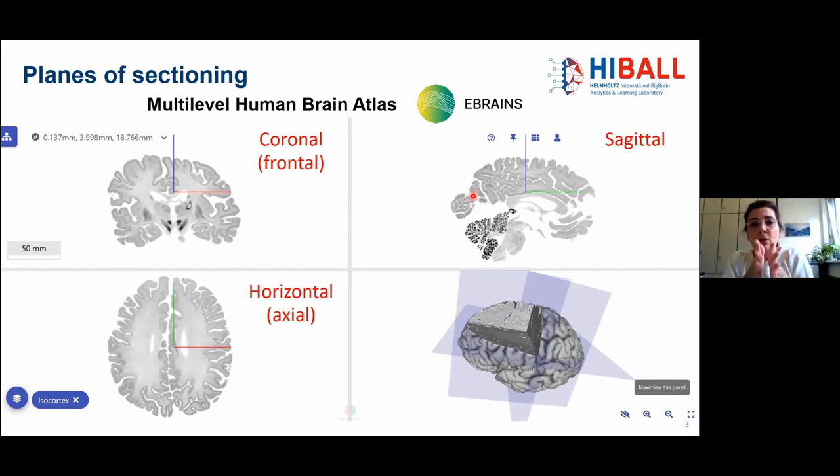And if the section that you're looking at is located very close to the midline of the brain, and it splits it into really the two halves, and that is what you can see more or less in this image here, we talk about a mid-sagittal location of the section. And if we've got a sagittal section that is very close to either the external left or right side of our brain, then we talk about a parasagittal location, okay? And then the third plane of sectioning that you will hear me talk about is the horizontal one. And that one divides the brain into dorsal and ventral portions, so up and down. And you're probably all familiar with this version of BigBrain, those of you that are already working with it, because you're working with sections.